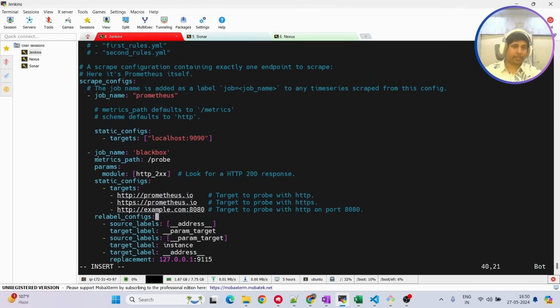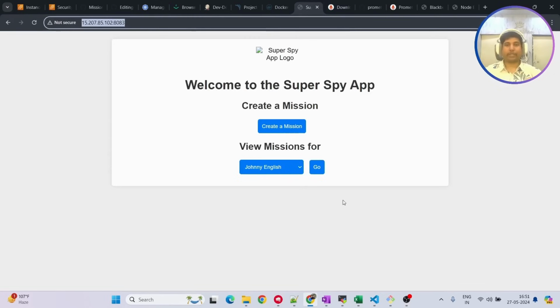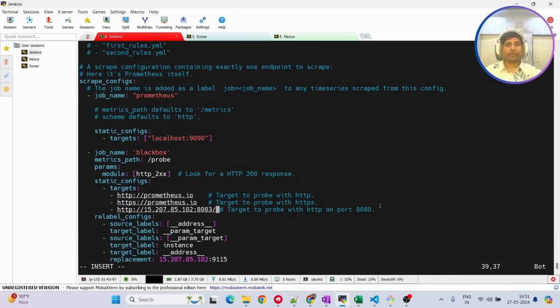And I have pasted it, and let's see, seems fine to me. Now what things we need to add? First of all, here in replacement, we need to add the IP address of the machine where blackbox exporter is running. So in our case, we are running it on this Jenkins server. You copy the IP address and paste it. Okay. Next thing that we need to modify is the URL that we want to monitor. So let's say two URLs is like Prometheus.io. Third URL that I want to monitor is my application URL. So I'll copy that and I will paste it here. Okay. This is fine, and this we have set up for blackbox.